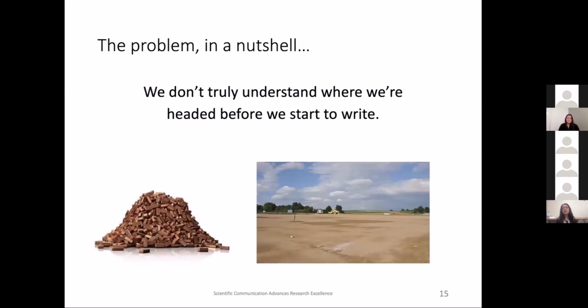And the reason why we're doing this exercise is because ultimately, the problem is confronted with this massive data on the left. We don't really understand where we're headed before we start to write. And if we don't understand that, then you might find yourself having to go back and reworking things. And while that's okay up to a point, it can sometimes lead to feeling discouraged that you're having to rework the stuff that you thought you had already completed.